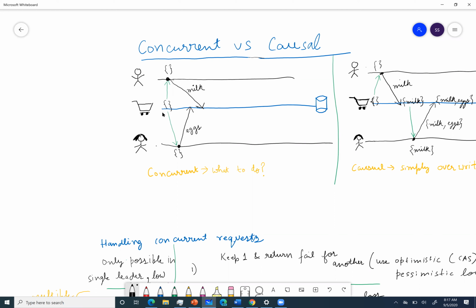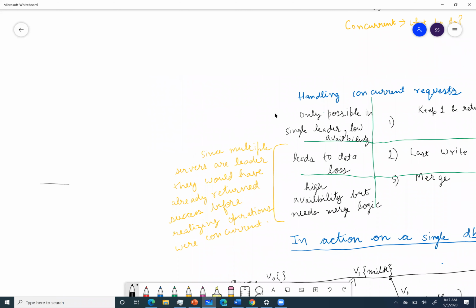So I just want to understand. Are you talking about a single server? No, not a single server, the multi-leader or leaderless. Okay. So in multi-leader or leaderless, let's say we have two databases, and there are two requests. One of them ends up at machine one, and the other at machine two, and they might end up at the same time, even in milliseconds, at most precision. Yeah, I got you.